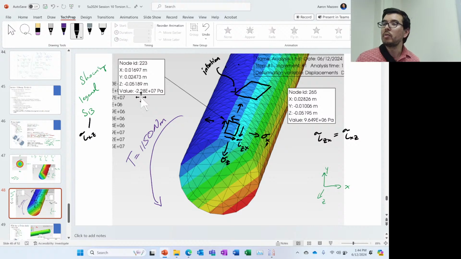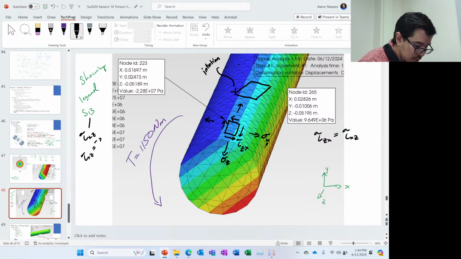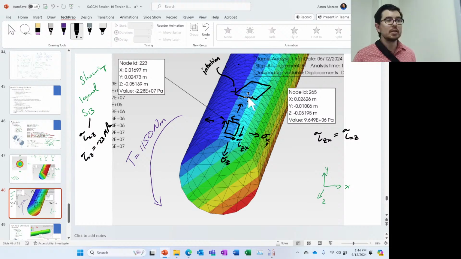At least where I selected, right? So it says that tau xz is equal to minus 23 megapascals. All right, and that lines up with reason.